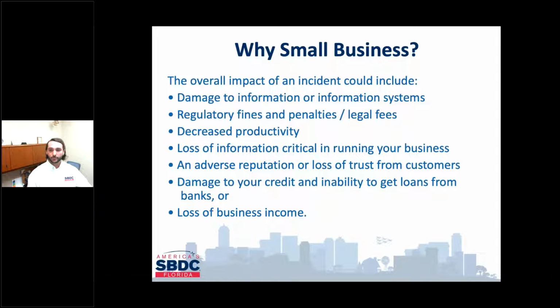Consequently, hackers and cyber criminals are now successfully focusing their unwanted attention on less secure businesses, being small businesses, right? Because small businesses typically don't have the resources to invest in information security the way many larger businesses can. Many cyber criminals view them as soft targets. Your small business may have money or information that can be valuable to a criminal.